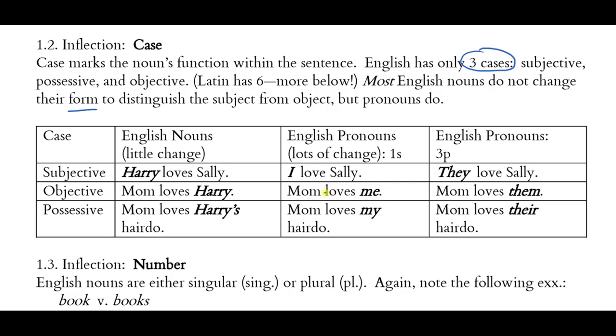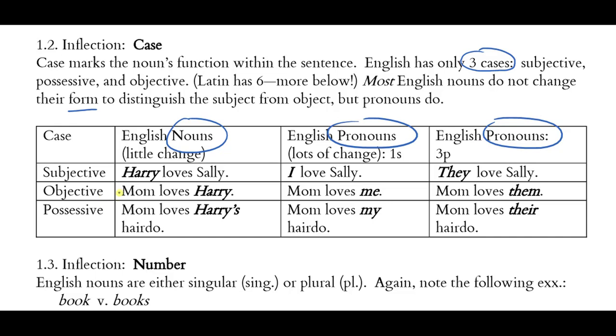in the variety of cases in English. So I'll use just a simple noun here for my examples, comparing them then to pronouns. Okay, so the first singular pronoun, which has to do with I, is the speaker. Third plural, they, and then compare that with Harry in these forms. So the subjective case is used for example when the noun is the subject. So Harry loves Sally. Notice that Harry is this simple form.